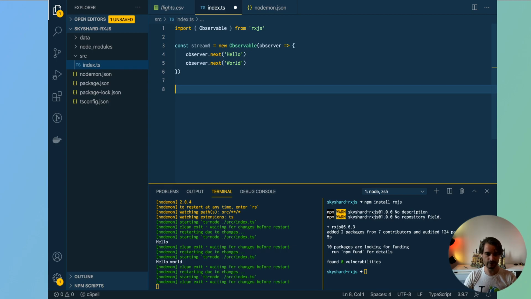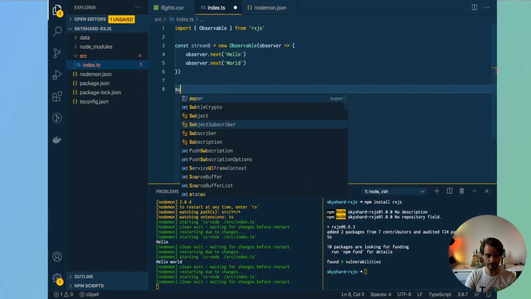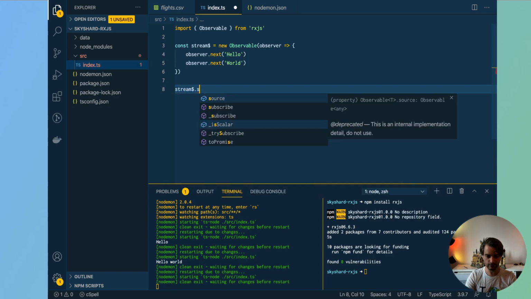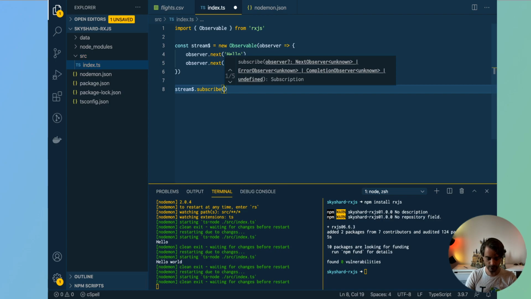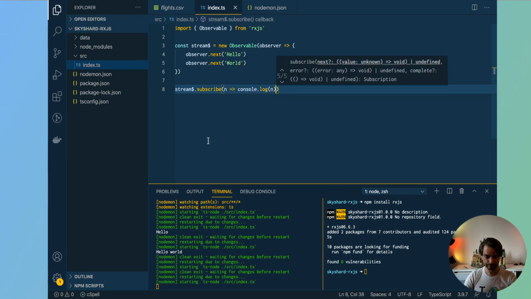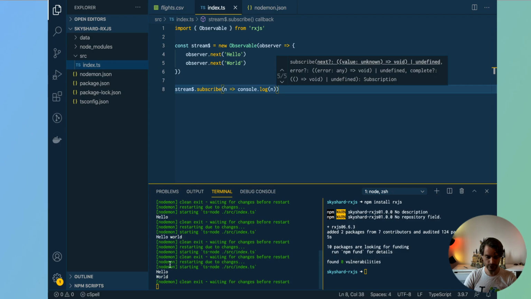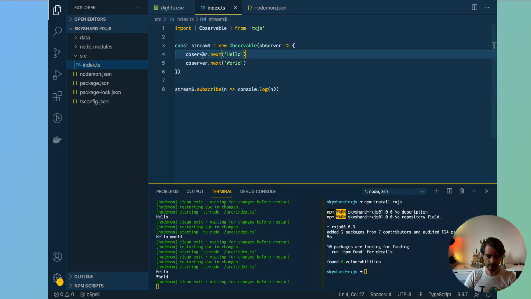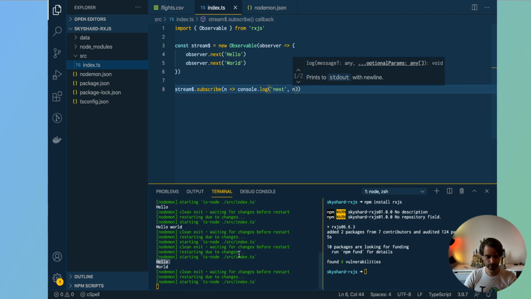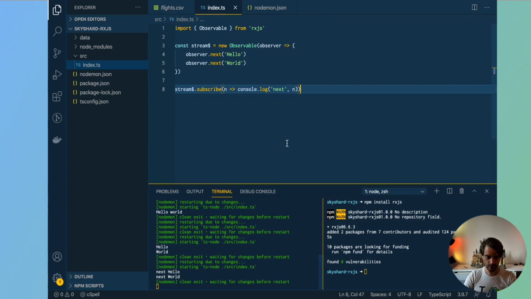Nothing happens with that observable until something subscribes to it, and you can subscribe using the subscribe method. So if I call stream.subscribe, I can then pass an observer, which can either be a function, so I could just say, for example, n, console.log n, and then that will produce two values out. So I've got this stream of hello and of world as well. So this produces two values. For example, if I just split that out, let's say next hello and then next world.